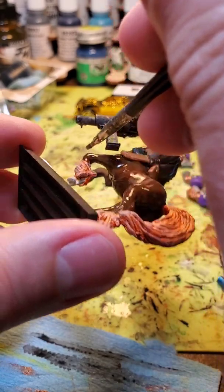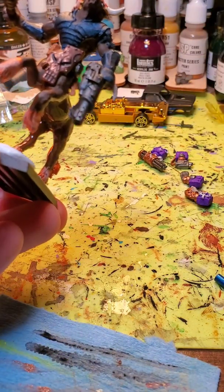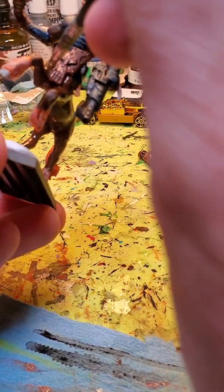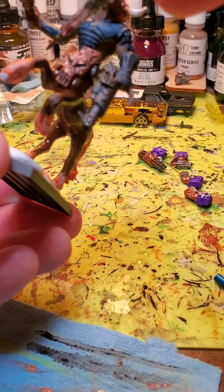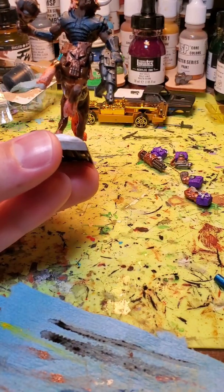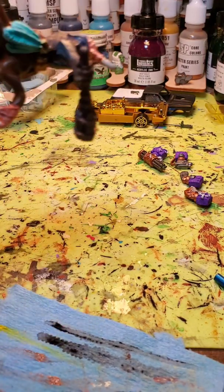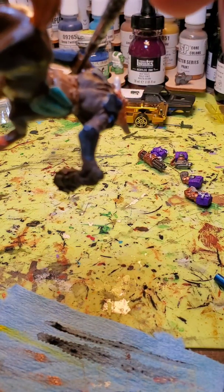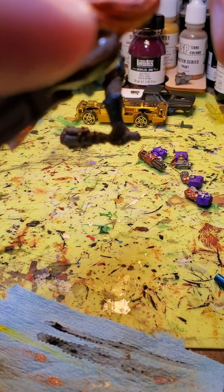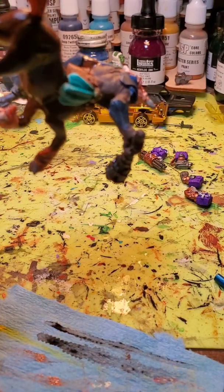Yeah, I used to think I didn't really need flesh shades, like I could just use a little bit of brown tint or something. But nope, flesh shade is nice stuff. It's worth getting your hands on a bottle, finding one you like. I do love how that bronze skull there turned out. That thing looks really cool. Curious to see how his eyes will look. Kind of saving that for last here.